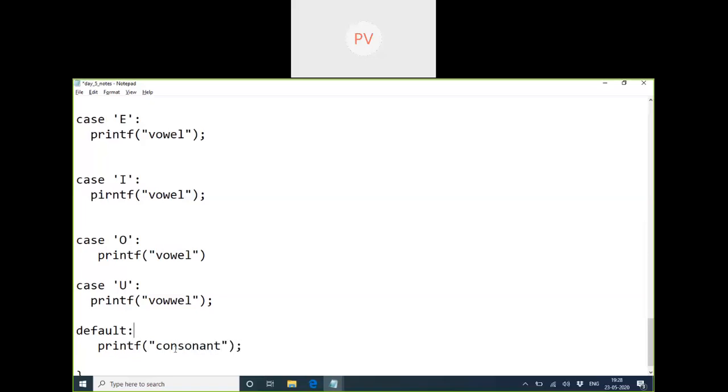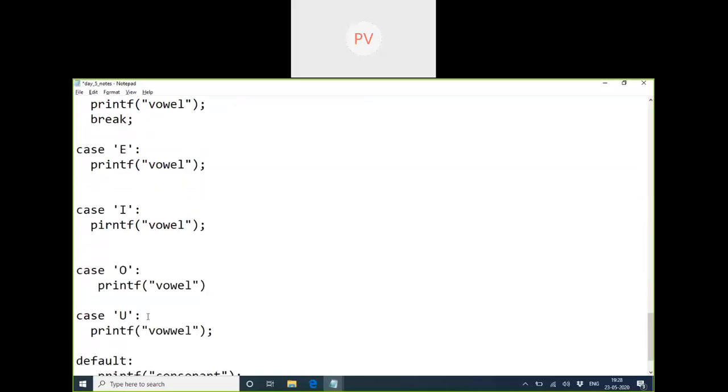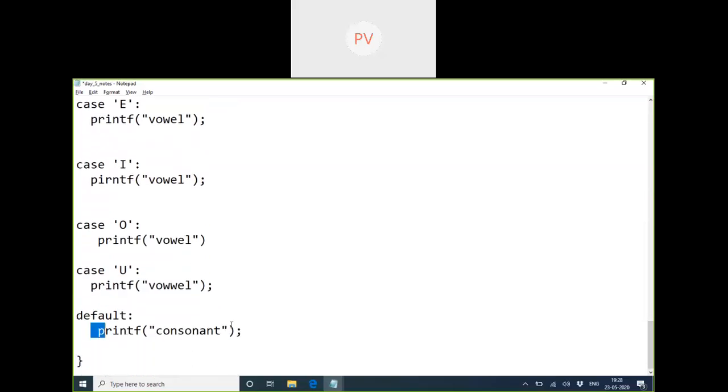Let's see which letter we have entered right now. It is not matching in the first one, so it did not execute this line. It is not matching this, so it didn't even execute this line, but we found the matching case. So it has printed this sentence, but after that, since there is no break keyword, it cannot flow out of the switch block. It has to go and flow into the other cases also. So it has executed the next case without matching. Next, there is still no break keyword, so it is executing the third. Then it has gone into the default case also. Now the default case is like an else case in an if else ladder.